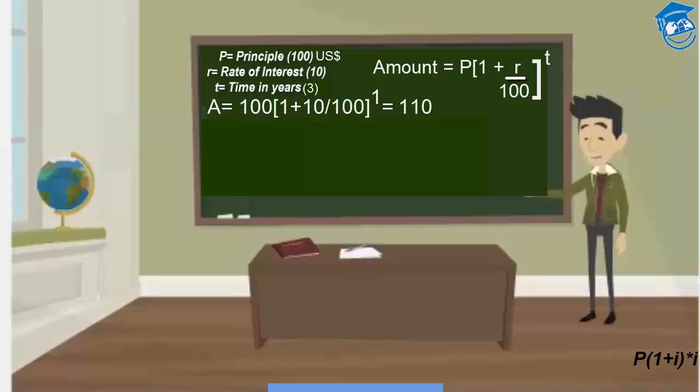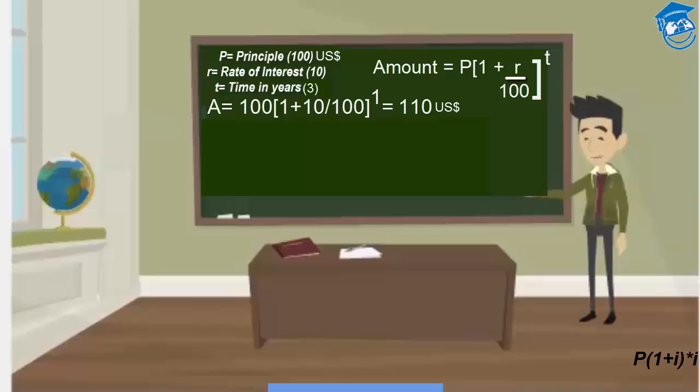So students, if we replace the word 110 USD by within bracket P1 plus I, then is it a wrong concept to follow? Absolutely not. We can write it as 110, because $100 increasing by 10% by compounded interest, it's just a simple example I'm giving to you. But from the formula point of view, can't we say safely that P1 plus I, which we got at the end of the first year, becomes eligible to become the new P for the second year? Of course you can say like this.